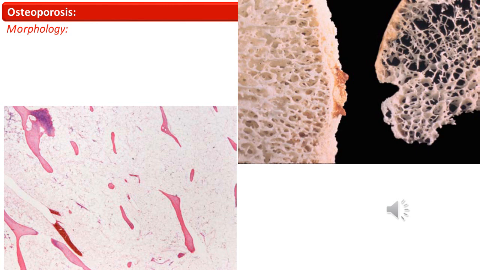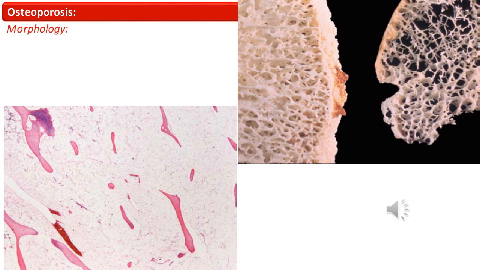This picture shows characteristic loss of horizontal trabeculae, while the vertical trabeculae are thickened. Here, a normal section of the neck of the femur is compared to an osteoporotic one. You can see the extreme right one in the upper picture is very spongy, with much decreased density compared to the normal one, which was cut to the same thickness.